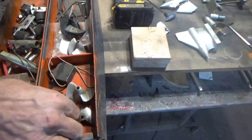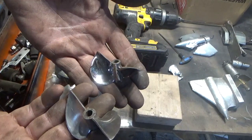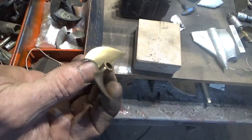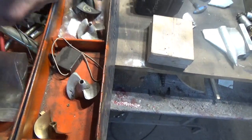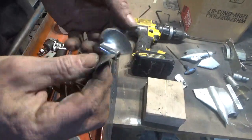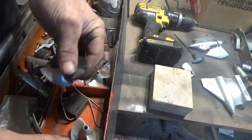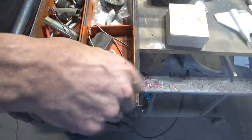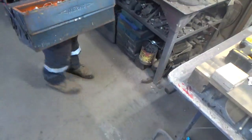Blades, stainless steel, kind of my favorite blades back in the day. I found the brass ones are good, but if you hit rocks, they bent nice and easy. Stainless ones took a little bit more of a beating. I love the Prathers. They're my favorite. They're actually cheaper than the beryllium. But this was my old box for going boating.